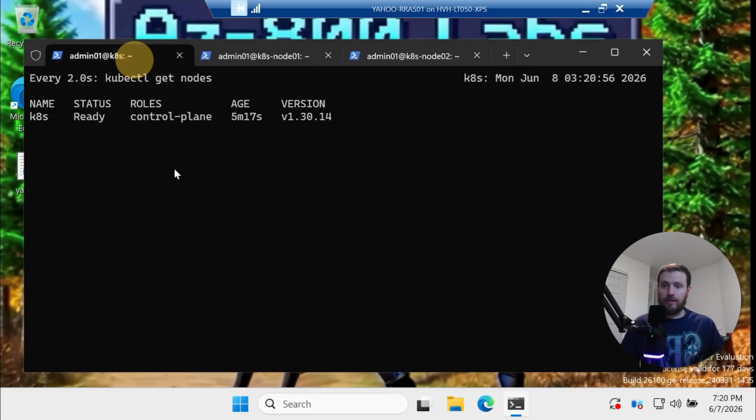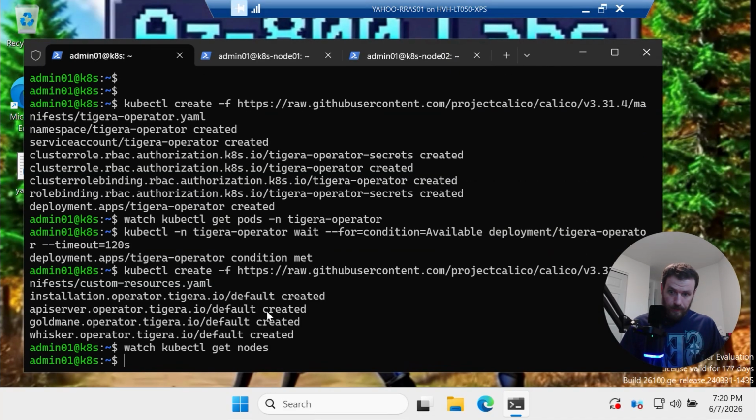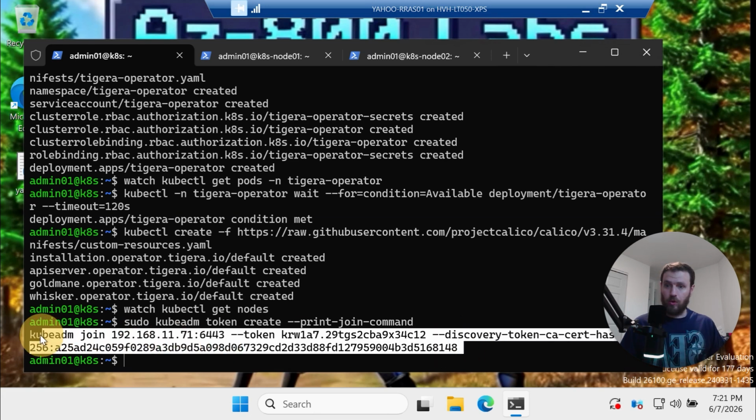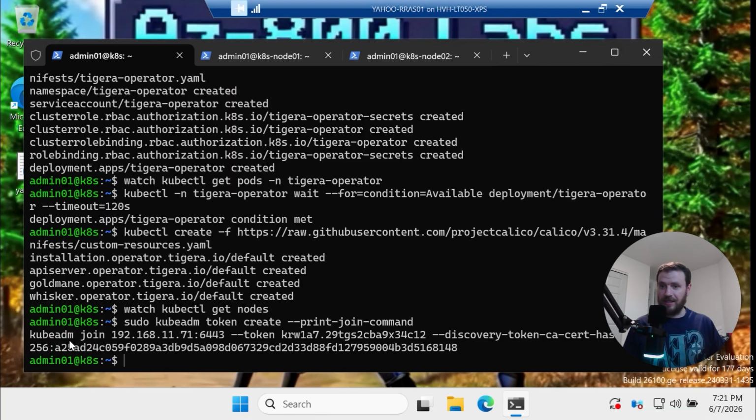And the way this works is we will get a token from the control plane node, and then we'll run this command to join the Linux worker nodes to the Kubernetes cluster. So that's why it's vital that the machines must have kubeadm to be able to join the cluster.